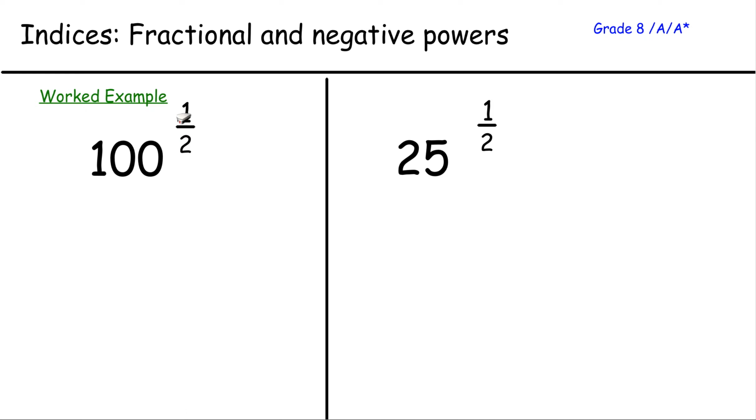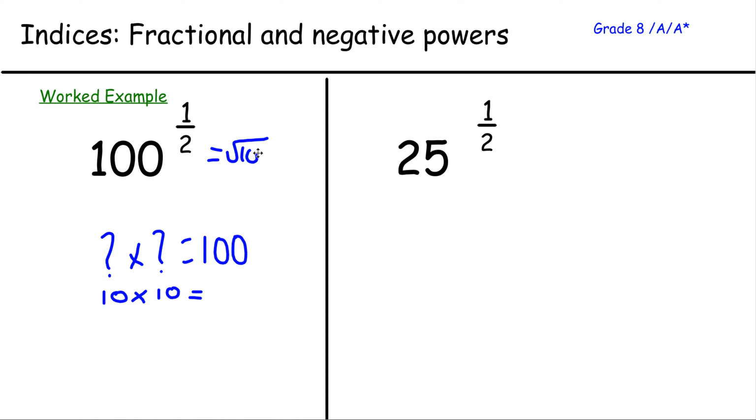So if I have 100 to the power of a half, what that actually means is I've got a number, I multiply it by itself, and I get 100. Well, what could that number be? I'm not looking for 50 times by 2. Both numbers have to be identical. So the only number that can multiply by itself that's identical, and that would give me 100, is 10 times by 10. So 100 to the power of a half is 10.